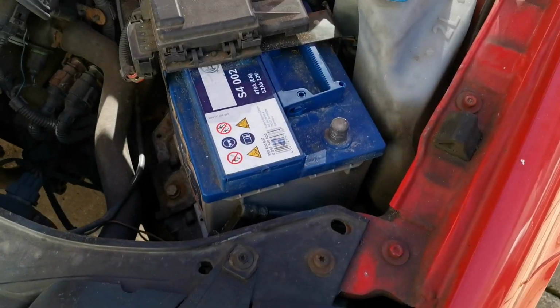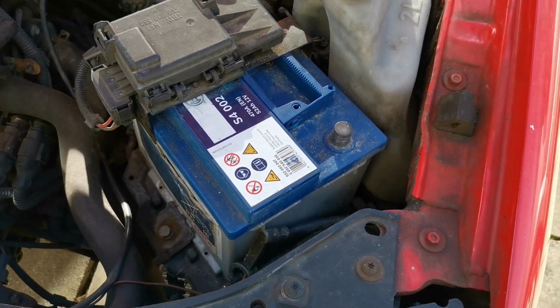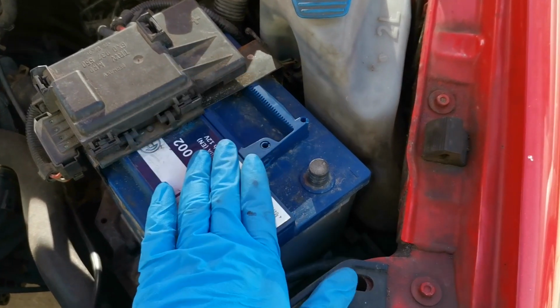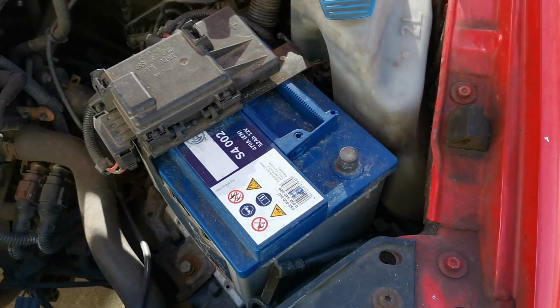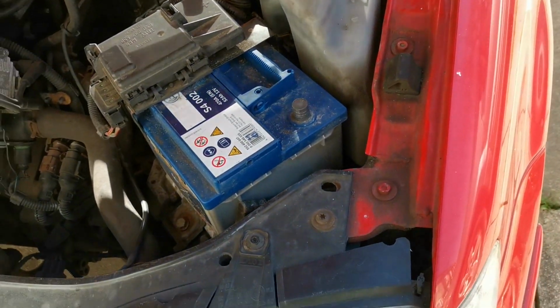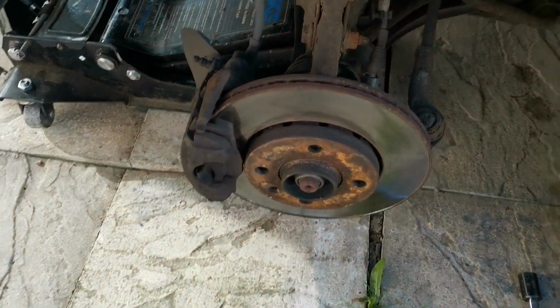I just want to throw a little disclaimer in here as well. Do as I say, not as I do, because I was messing with the airbag thing with the battery still connected. I have, however, now disconnected the battery terminal. We'll just pop that down for now because it's a little bit windy out here. I have also removed the wheel.